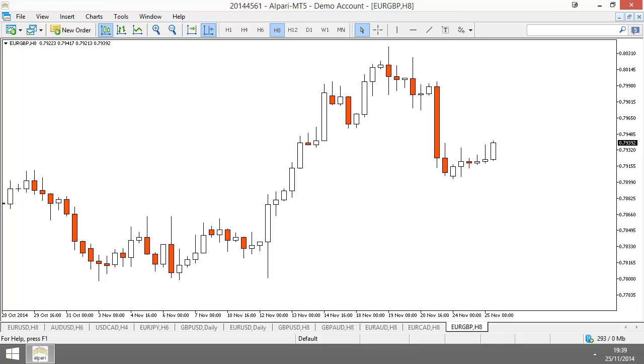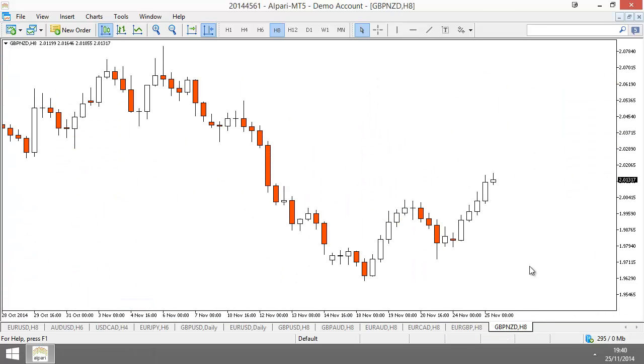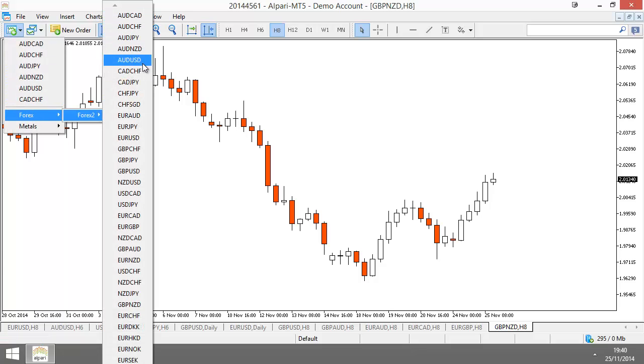Someone said, there's two people saying GBP New Zealand, so let's look at GBP New Zealand too. New Zealand pairs suck for support resistance lately, though. New Zealand pairs have just been so messy and so hard to place support resistance on. But we could take a look at it. Is it even on this list? Oh, there it is. Okay. All right, AUD New Zealand. That's the last one I'm going to open. Okay. AUD New Zealand.